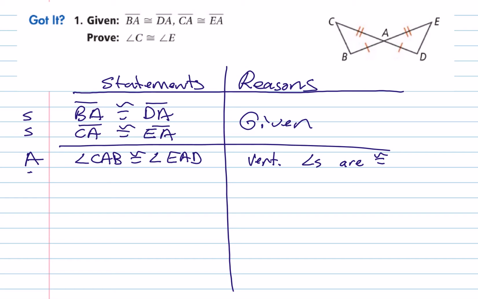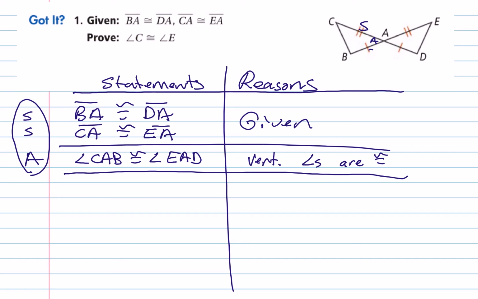Now remember, we can't do the ASS, the backwards SAS. So you might think, hey, that's the backwards one. But it's not, because we don't pay attention to the order we put in our proof. None of these three lines here are dependent on one another. I could put them in any order I want. What matters is, on the diagram, it's SAS. And so that's why I'm going to say, hey, triangle CAB is congruent to triangle EAD, and the reason is SAS.